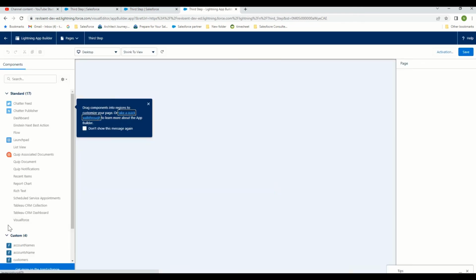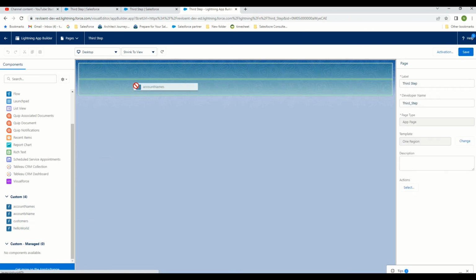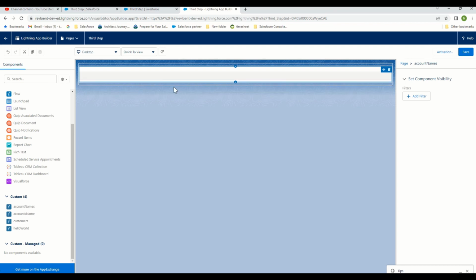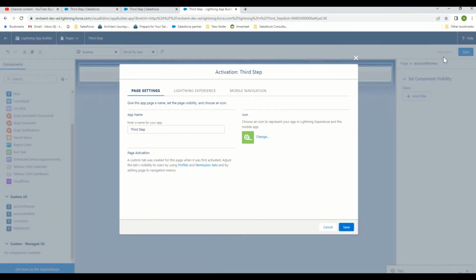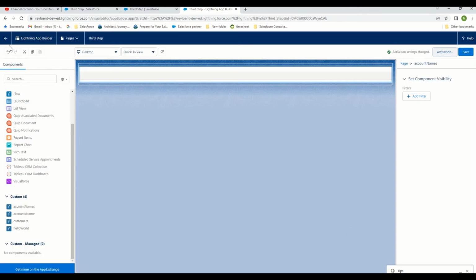Cool. Account, account names here. And save and activate. Just back.